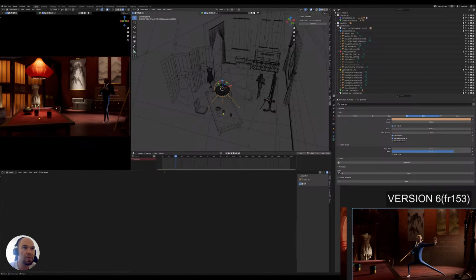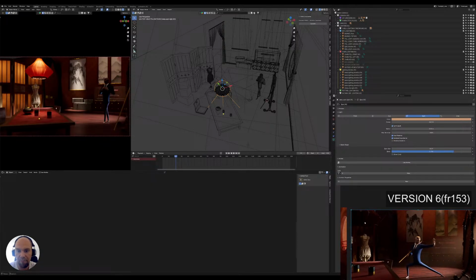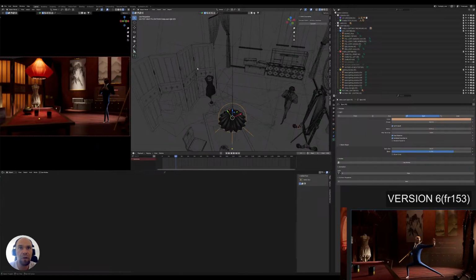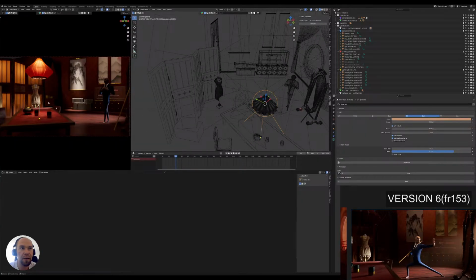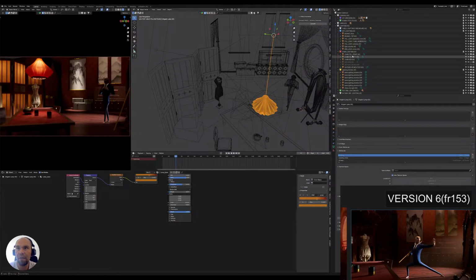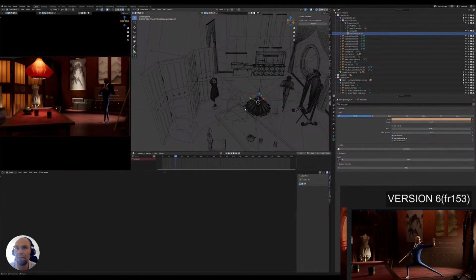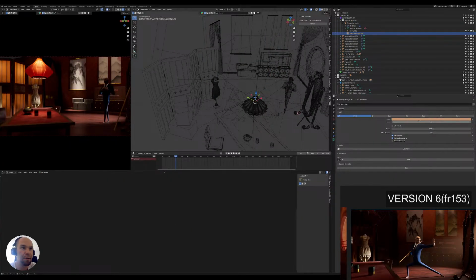But I feel like it's missing something, a bit of lighting in general. So I've turned back on the lights from behind the biombo, and I think I'm going to keep the light on for the lamp here as well, but maybe keep it super low, something like this maybe.